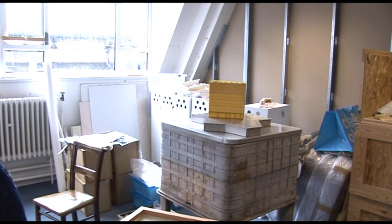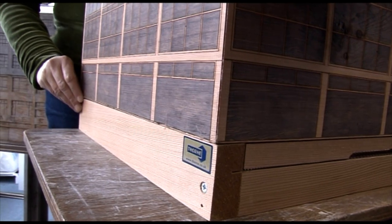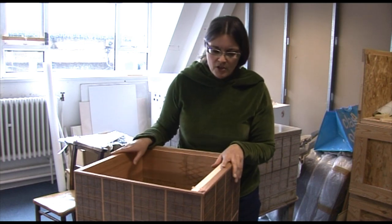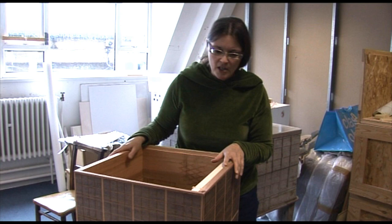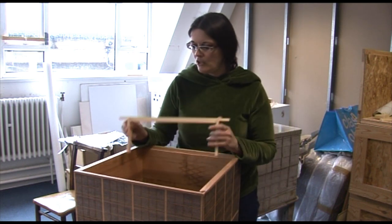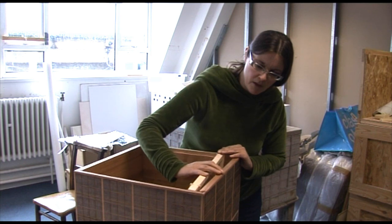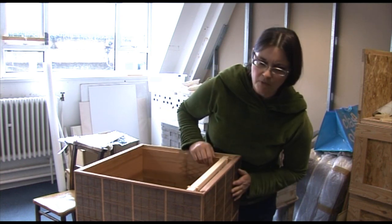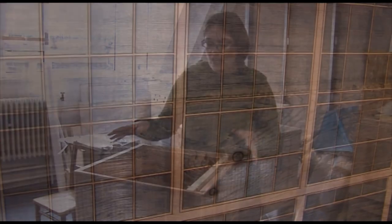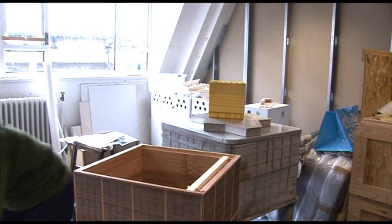The most important part of a beehive is the brood chamber, because that's where the queen is laying all the baby bees, the eggs. A beekeeper wants that chamber as big as possible so there are no limitations on the population size during summer. I've laser cut the surfaces of this to look like Dunning Road Police Station's windows, so all the proportions should be correct, or as near as I can possibly make that with the divisions of a beehive still intact.